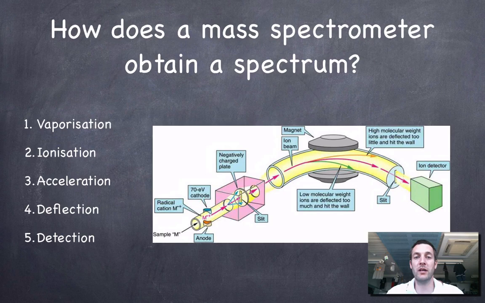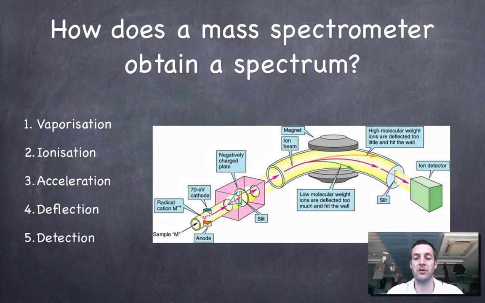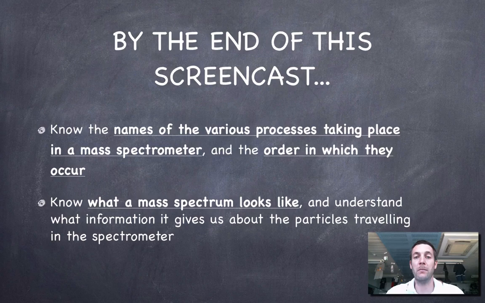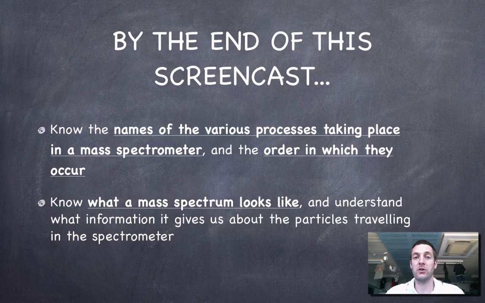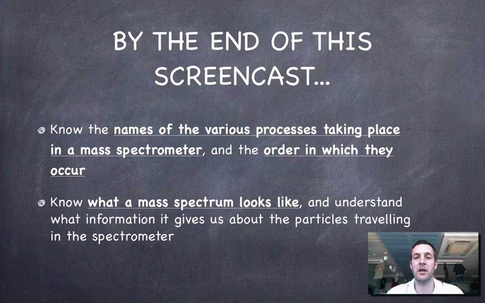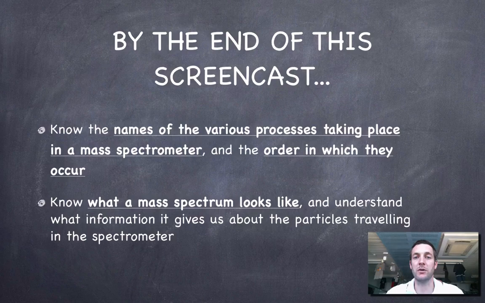Remember, you should know the names of every one of those five stages. What order they occur in and what's going on. What the purpose of those stages is. What we were hoping to try and achieve was to know the names of the processes taking place and the order in which they occur and what a mass spectrum looks like. So that's the output from this machine. Now, the next film is going to look at how we can analyze one of these mass spectrums. Maybe don't worry too much if you're not 100% clear about what the mass spectrum is telling us. But if you do have any questions you want to ask about this film, please feel free to post a comment on YouTube or come and see me if you get a moment to do that.